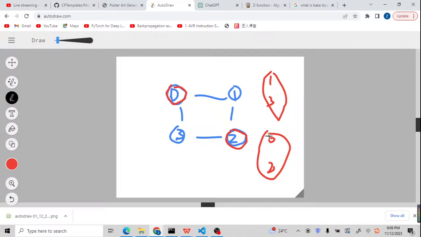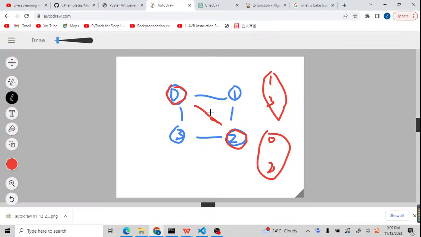If we find another case, for example 0 and 2, we are going to check 0 and 2. Without 0 and 2, there are two groups.